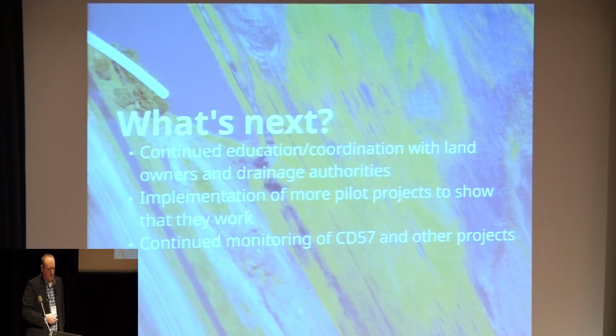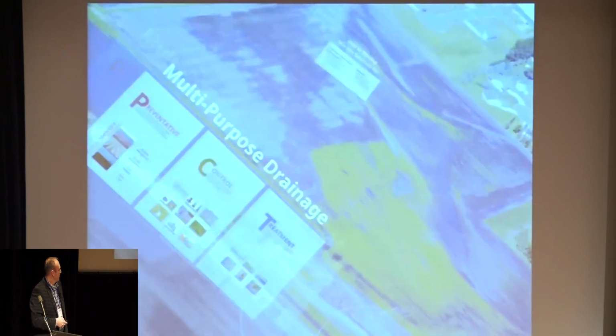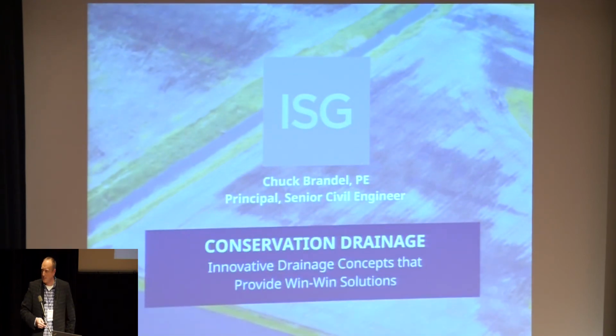We are now working with the Minnesota Department of Agriculture and the MPCA to continue this monitoring and maybe even improve on what we've learned. We lost cameras, we lost monitoring equipment. We do understand that with grab samples, we're not catching the entire storm event. So we're looking to improve our monitoring by doing continuous grab samples. And we've got a 3-year plan to continue this monitoring. So that's all I got.